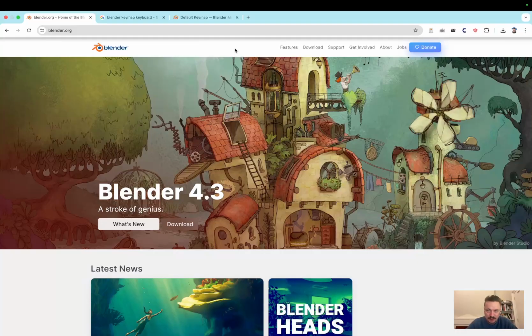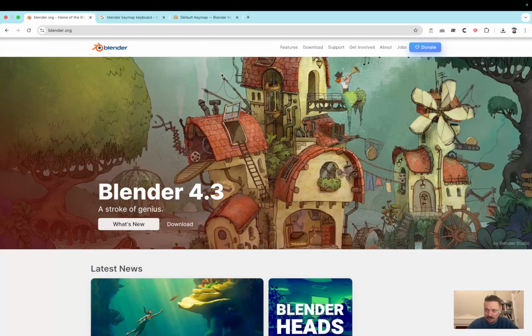We will be using the free and open source software called Blender, which is essentially an open source software for any kind of 3D modeling, design, animation, rendering, but also you can use it to create your own games and represent almost anything within the design realm.